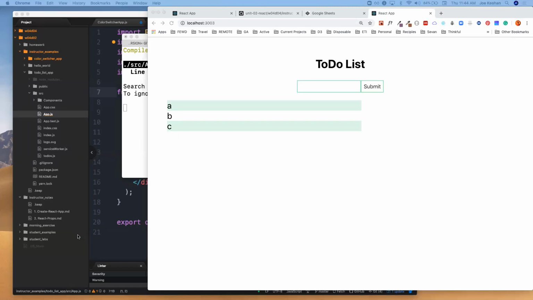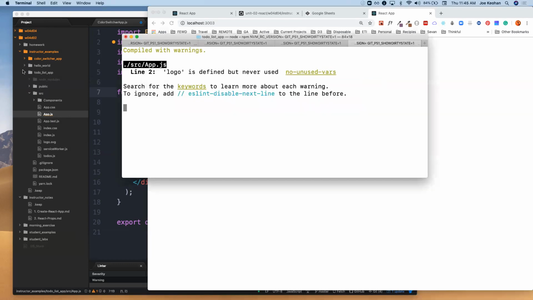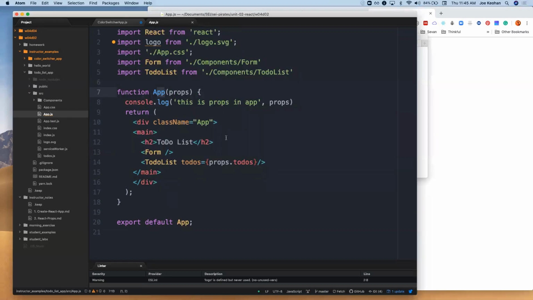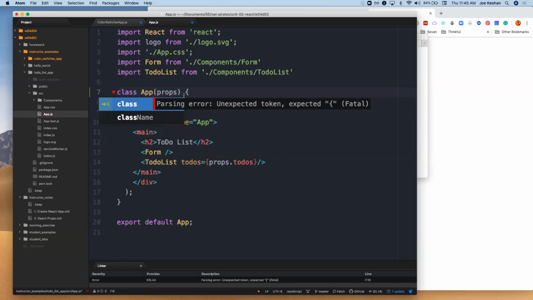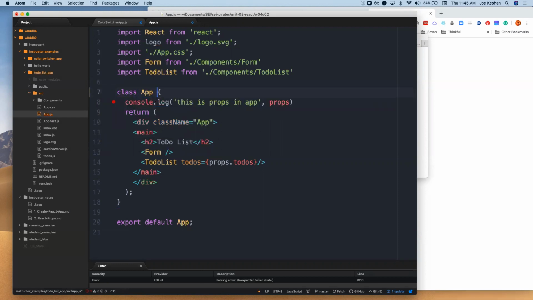All right, I'm going to go through that solution, right? There's a to-do list app. Here it is. I'm going to change this from a functional component. I called it app, maybe you called it to-do list app. I'm going to make it a class app, right? Get rid of the props. Extends React dot component. Can't console log in here anymore, that's going to break it. We learned that earlier. We need to have a render method, right?